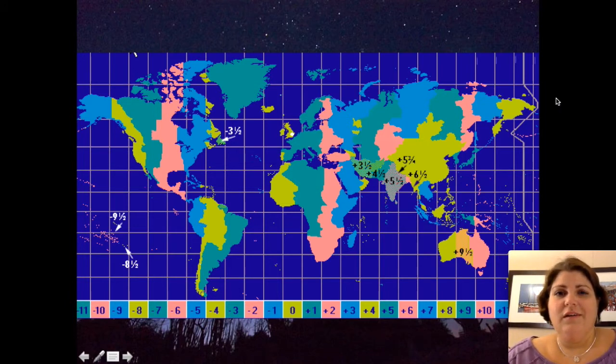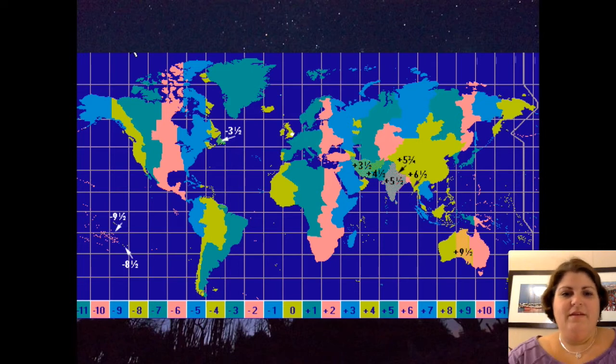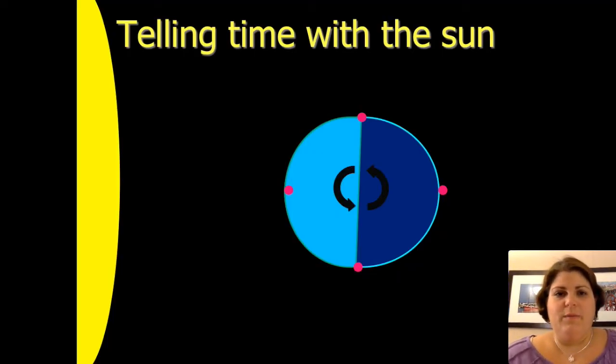A quick guess will tell you that there are also 24 hours in the day, so that the world is divided up into zones separated by an hour. That's also the rate that the Earth is turning. So in that hour, the Earth turns 15 degrees because 360 divided by 24 is 15 degrees. So what does all this mean for how we measure time?